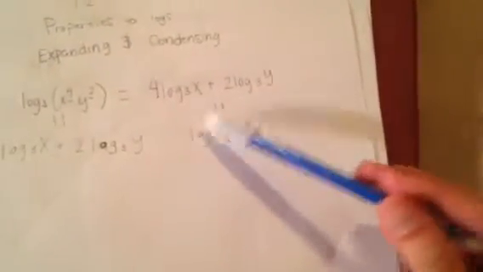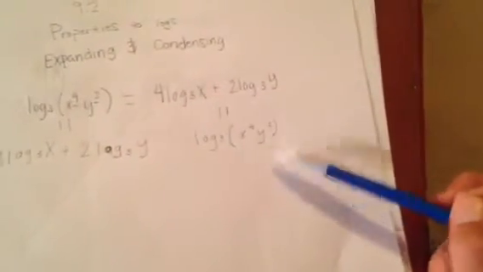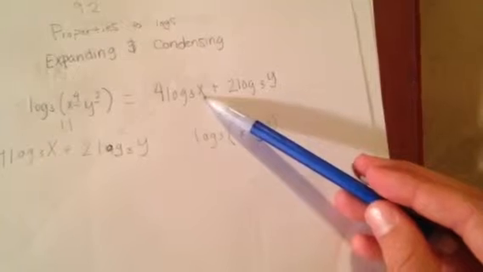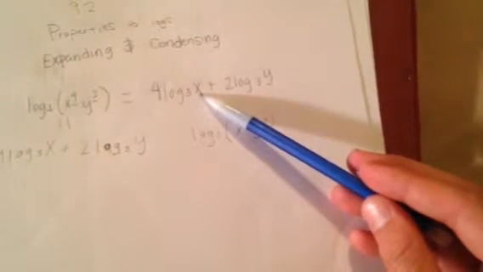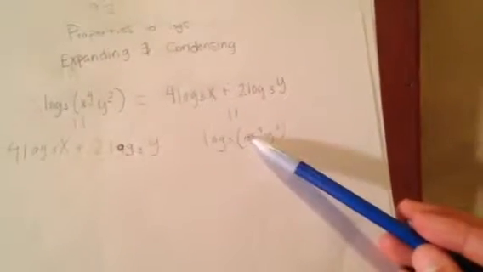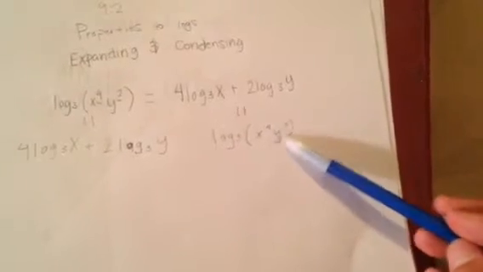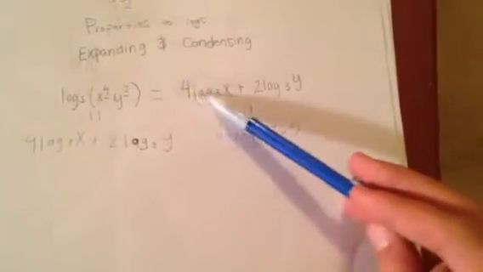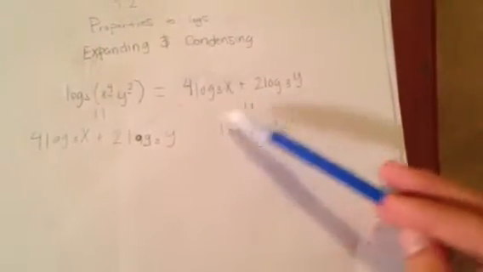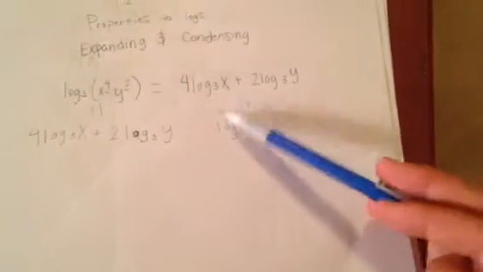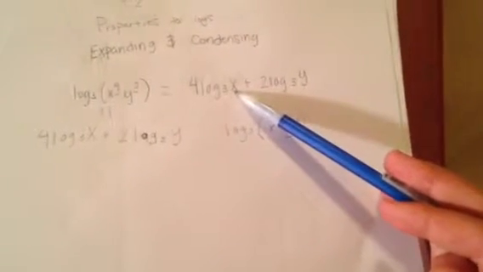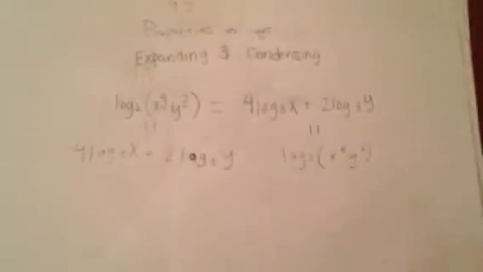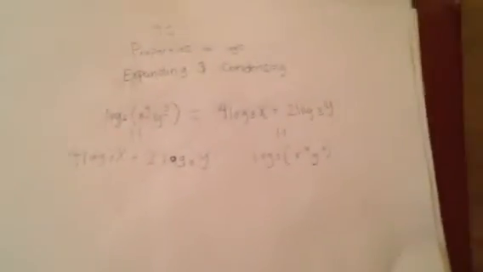So again, you just take out whatever is the same, and in the parentheses you take whatever the bigger number is after the log. That's going to become your base, and the number before the whole expression is going to be your exponent for that base. And that's how you do expanding and condensing. All you need to remember is if you know how to do one, you can know how to do all of it. It's very simple.